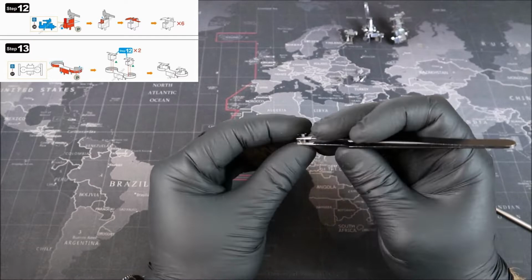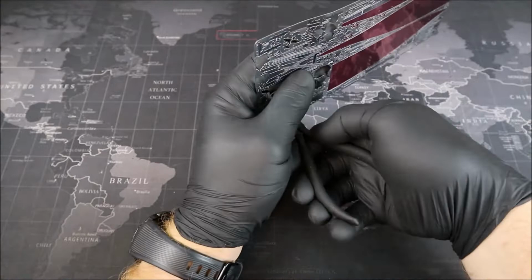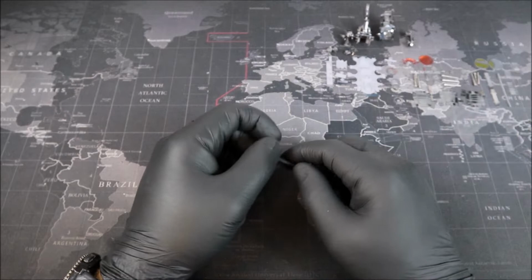There we go. All right. Now we're gonna need more parts. And there we go. We have all of our parts needed for steps 14 through 20. Now let's get started with part 38 and form out its sides.